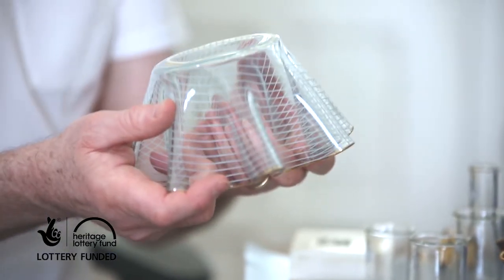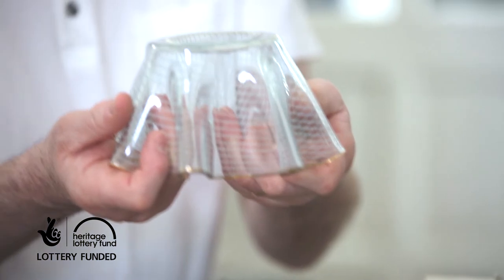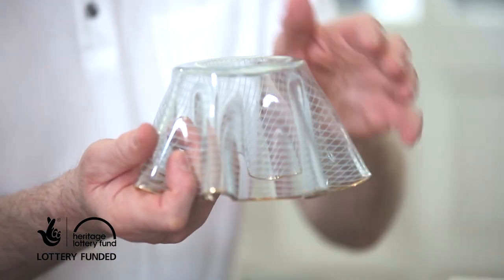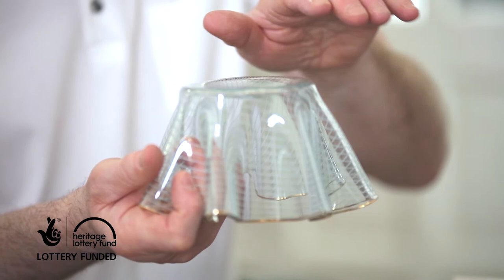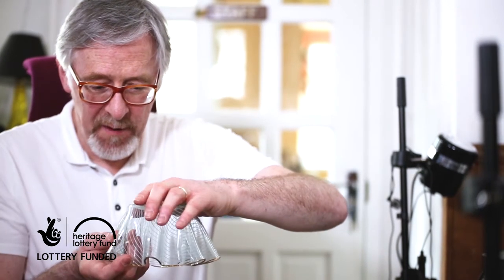Later, in 1955, Chance Brothers started producing the handkerchief vase. The very first model, which was only made for about one or two years, was formed from a circular blank of glass. This one is decorated with the swirl pattern, which was in use right up until the 1990s as it was so popular and certainly fitted in with the 1950s and 1960s. These were printed and then placed onto a mould where the glass would slump to this shape, and the enamel paint was fired onto the glass to make it very tough.